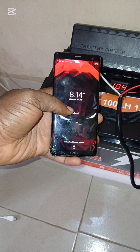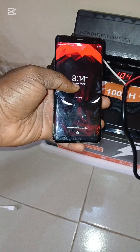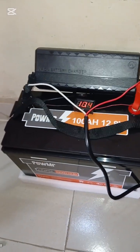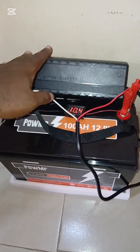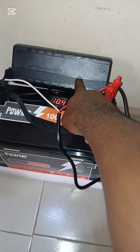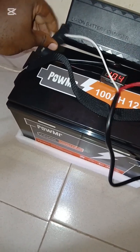After every one hour we are going to check the time and the voltage of the battery from the small voltmeter. We want to see how long it would take for this battery charger to charge up this battery. The charger is connected to the socket, and the charger is also connected to the battery using alligator clips, which are very easy to connect.